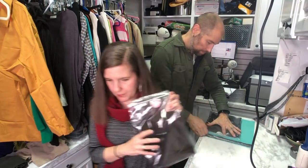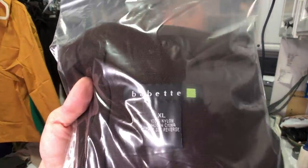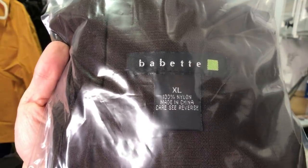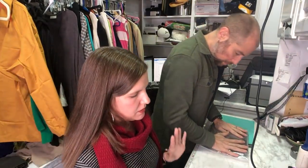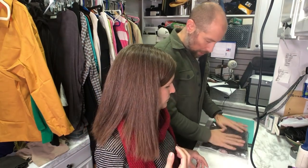Okay, so somebody bought both of these. This is the brand Babette, and this came from our high-end haul at the estate sale. I'm sure you guys are sick of hearing about it, but new brands keep popping up. These were two, a brown and a black one of the same size, and she wanted to buy both and was wondering how to combine shipping. Do you want to talk about how you did that?